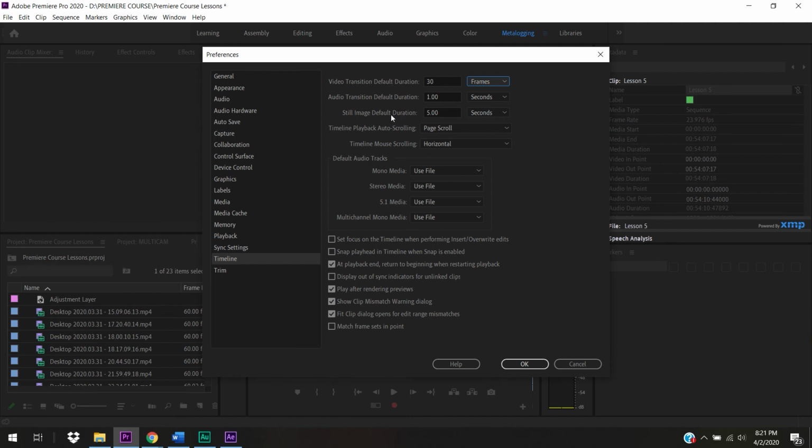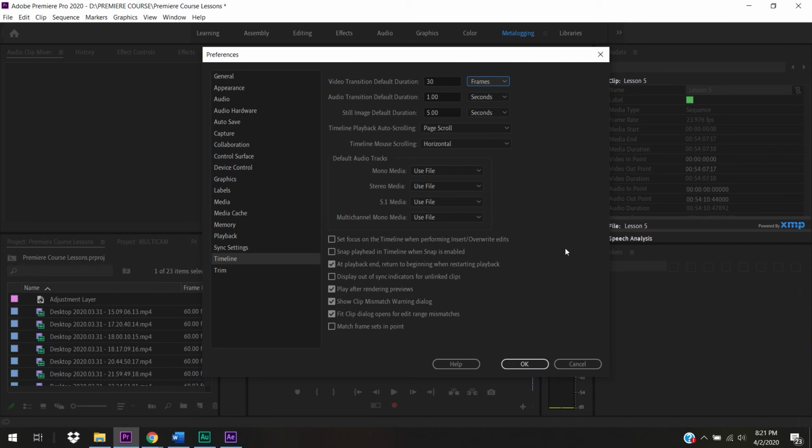You can also set up this thing here that I think is really interesting, still image default duration. So if you happen to have a project where you were going to do like a photo slideshow and you brought in 150 still images and they all came in at 5 seconds in length, but you wanted them to last 10 seconds in length.